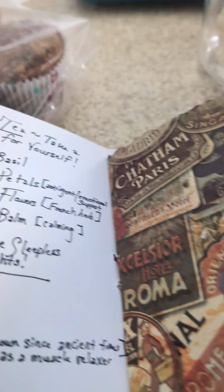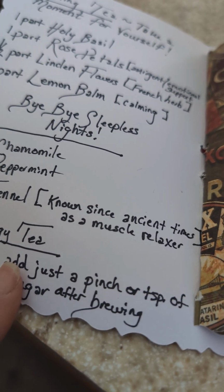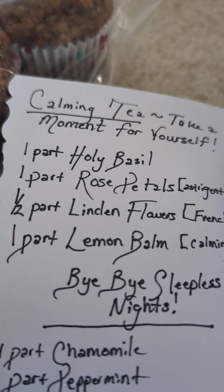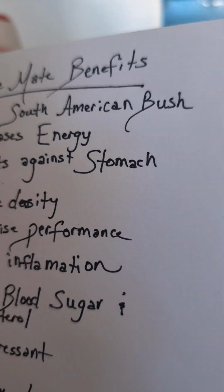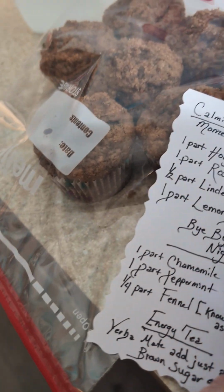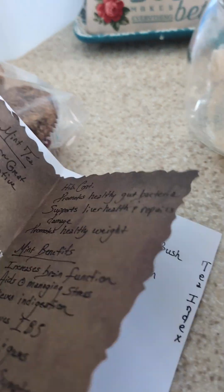brown sugar in. And then I told all of these great things like the fennel, which helps relax your muscles, and the peppermint and chamomile for the bye-bye sleepless nights. Also a calming tea. And so many of these things will even help as an antidepressant, like the yerba mate is good for an antidepressant. The calming tea is wonderful, along with the lemon balm is great for calming. So the way I bound these, once again, you can use a hole punch.